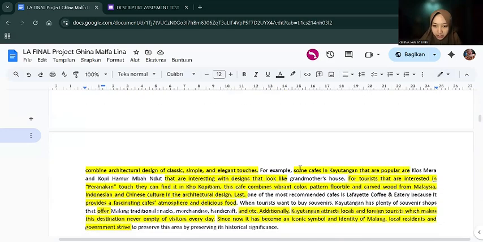And then I also changed this. For example, some cafes in Kayu Tangan that are popular are, at first, it was some of the cafes in Kayu Tangan that are quite popular.